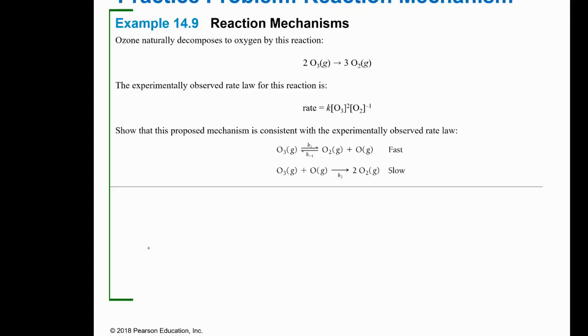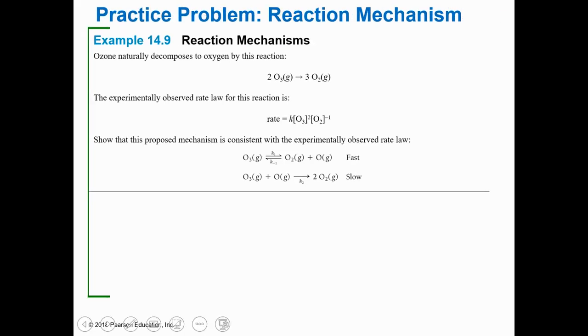Okay, sorry, didn't mean to zoom in. All right, so this is our overall reaction. First thing we need to do is check that our overall reaction matches from our mechanism. So as you can see, O is an intermediate, and we're left with 2O3 yields 3O2.